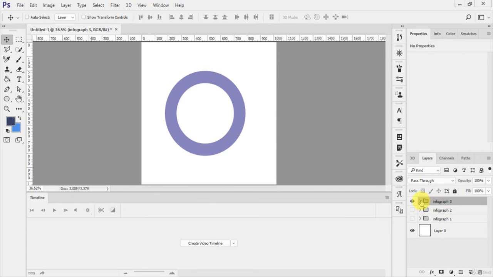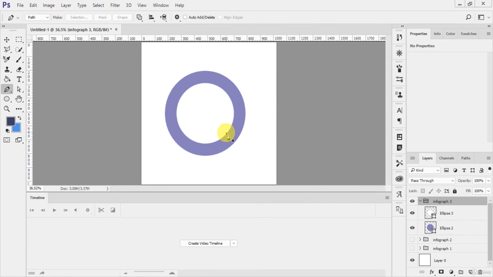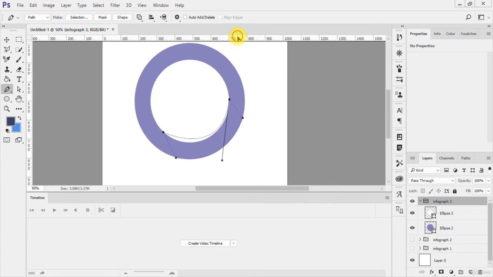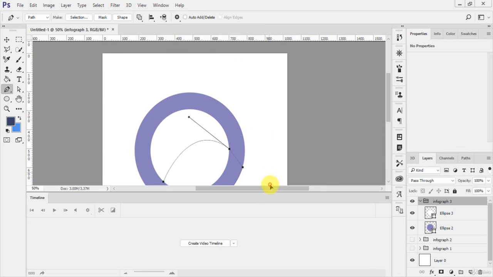All right, and now select this group, of course. Now select your pen tool, zoom in, and create a point just like this. For this, don't release at this point and just hold the Alt key, cut it here, another point. All right, and one point here, and make it a curve.